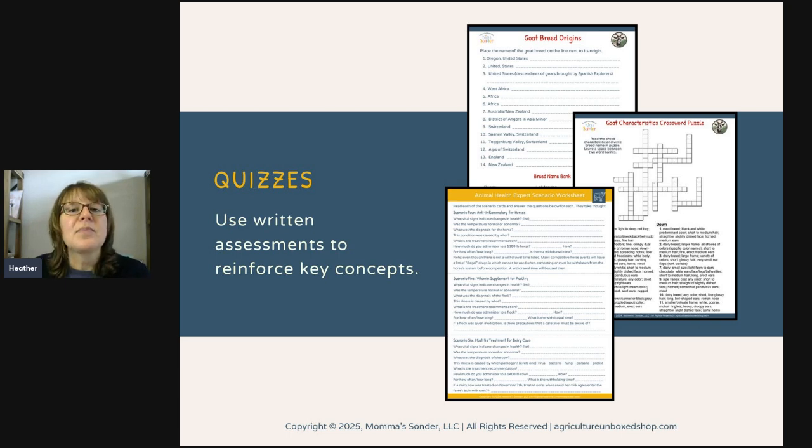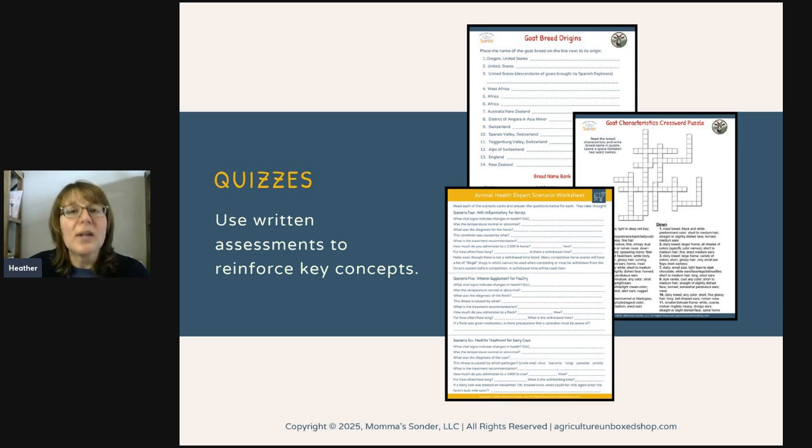So crosswords, fill in the blanks, quizzes, all those different things are things that they like to use to reinforce what they're learning because that's how they understand things as a reading and writing type learning style. And of course, we're going to learn a little bit more too that some of us use more than one learning style when we're learning as well.